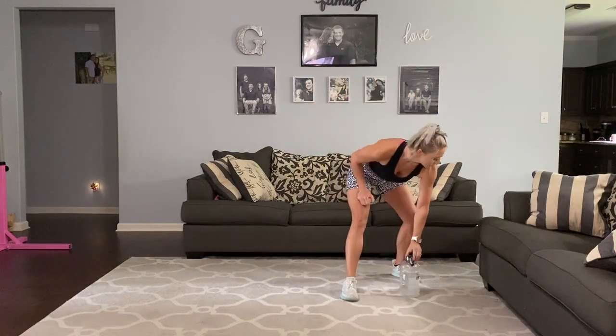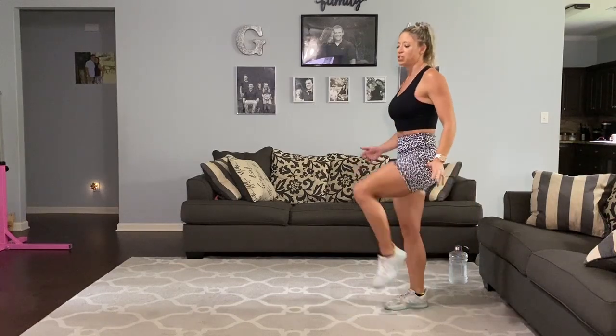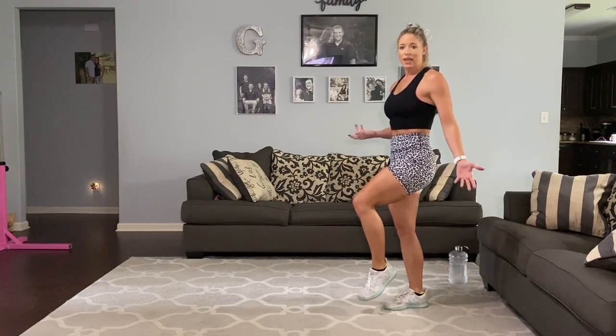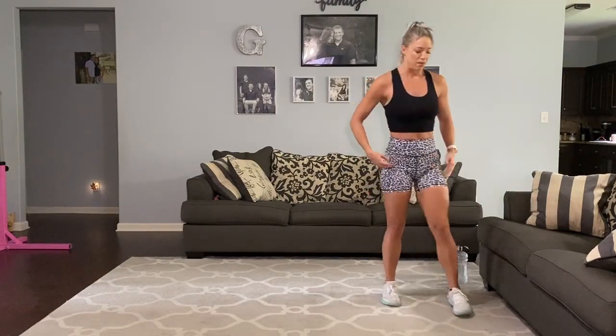Now, the next exercise are high knees. If you have space in your living room or wherever you are right now to move and travel, that is preferable, but if not, these can be done stationary. I'm actually going to get to the side of my carpet here, and I'm going to do high knees just back and forth. With the high knees, we want to try to get the knees up to the hip, okay? So not here, but as always, you do what you can. But the more that you can get the movement from here to here, the more flexibility you will develop in your hip flexors. So here we go.